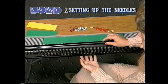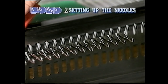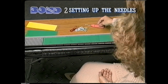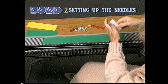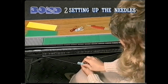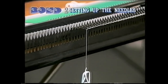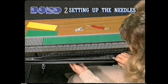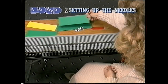Lay the hem back on the needle bed. Use the single-prong transfer tool to open all the latches of the needles you are casting on. Take either a length of nylon cord or, like Sue, cut a length of shearing elastic and lay it into the open needle hooks. Attach a small clip to each end to weight it down. Make sure the cord or elastic stays in the hook. Fold the hem over and push it right back against the needle bed.